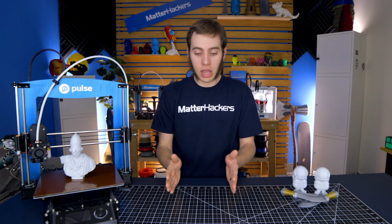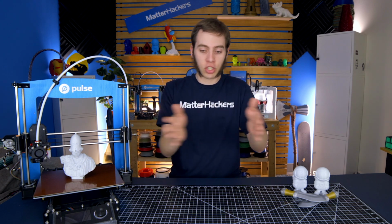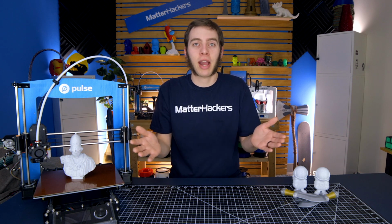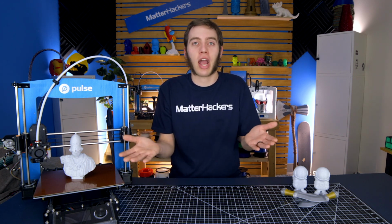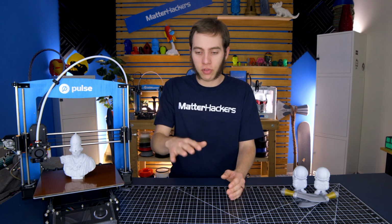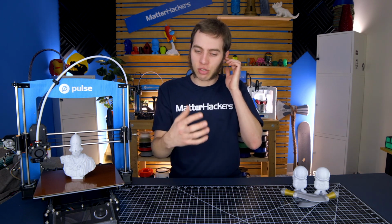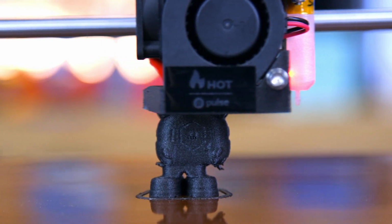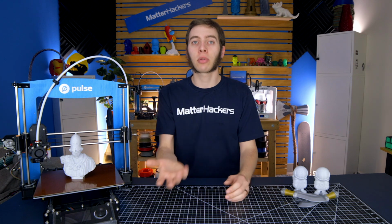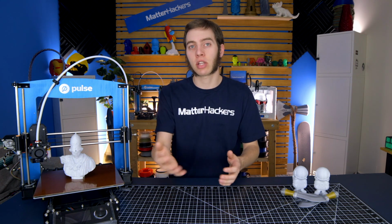You can have it where the beginning is looking great and then it shifts and then it continues to look great. And it doesn't really matter because in either case, it's just trash. You just gotta throw it away because as hard as you might try to chop it off and move it over and glue it back together, you still have a big gap where there's just overhang, basically 0-degree overhang, and it all droops. So there's a couple different things that can cause this, so let's figure out what might have happened.